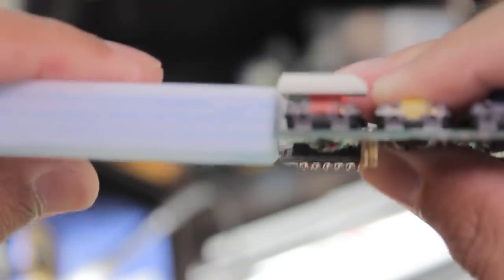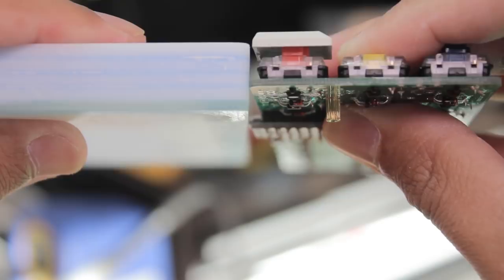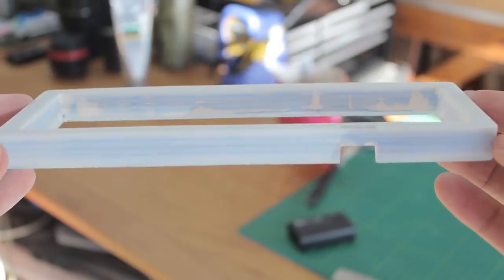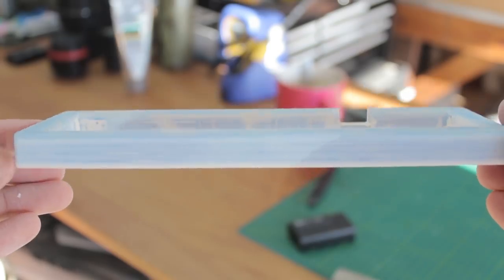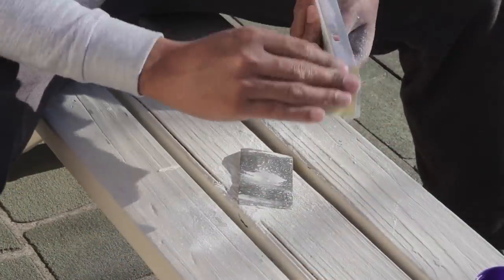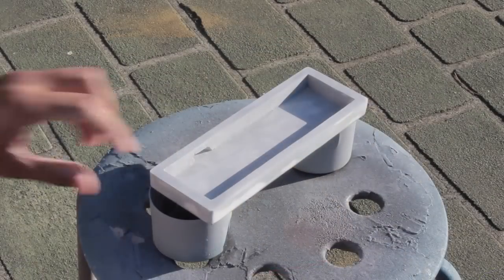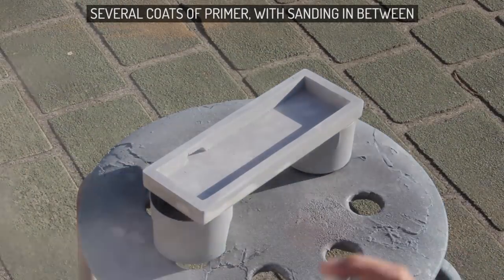So yeah, there's not enough clearance for that thick Pro Micro, so I had to cut out that bottom layer and glue on another one. And that's the thing with this, it still ends up being quite thick because we still have the PCB and we still have the said Pro Micro. They include 5mm spacers, which require you to really cut down those pins on the controller. Then it's just a matter of sanding, priming, and painting.